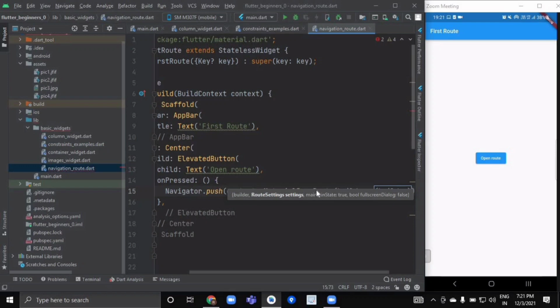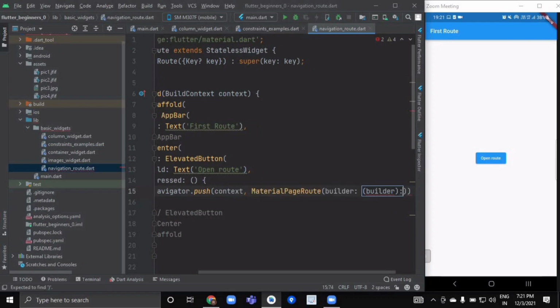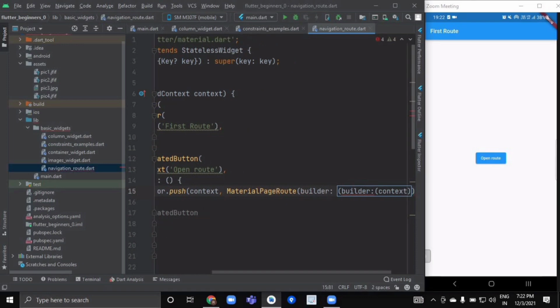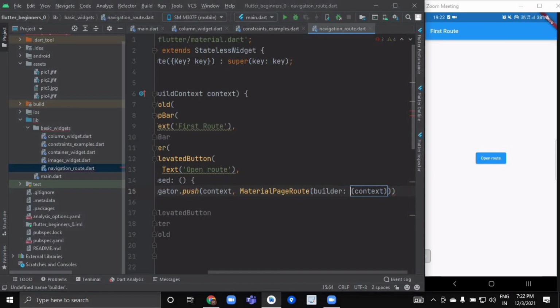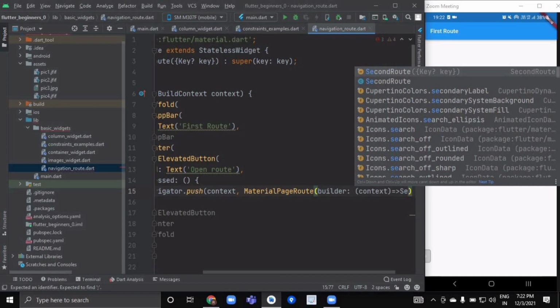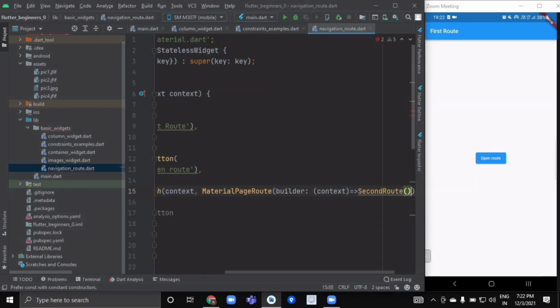Now this builder will take a context, we already have this, and this context will navigate to our second route class, and that's all.